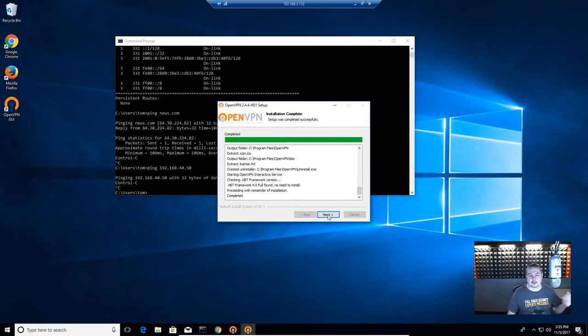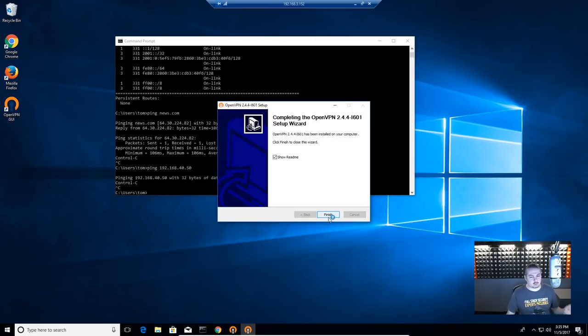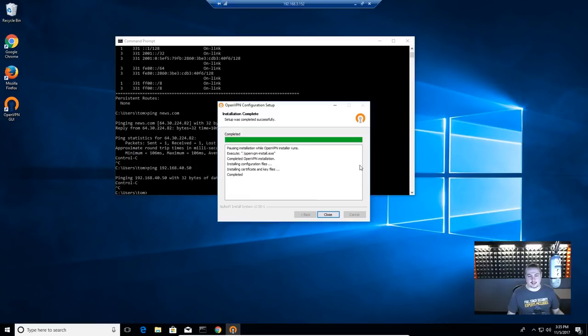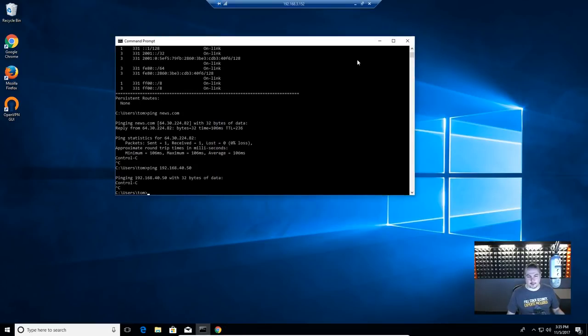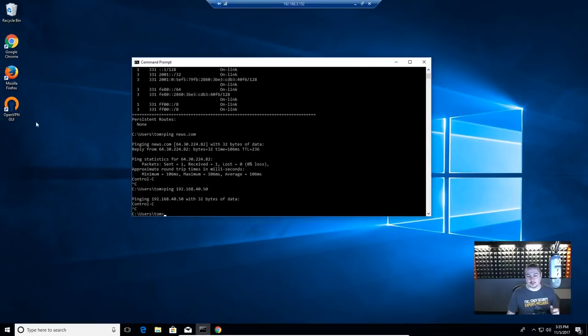Now I have noticed when the Creators Update loaded, it did break OpenVPN. Literally the same install file, next and yes through it, works fine. Didn't have to uninstall or reinstall it. We've had this happen a couple times to clients. You can just keep rerunning the same installer and away he goes. Now what that installer did is really slick.